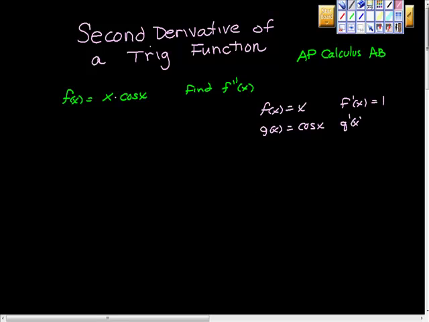So, we have opposite sine x here. I'm just going to set this up. I'm going to have x, which is f of x, times g prime at x, which is opposite sine x, plus g of x, which is cosine x, times f prime at x, which is times 1.